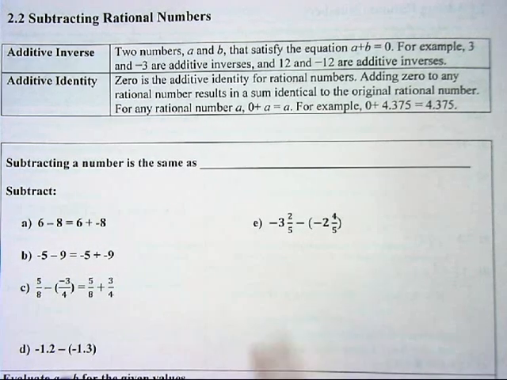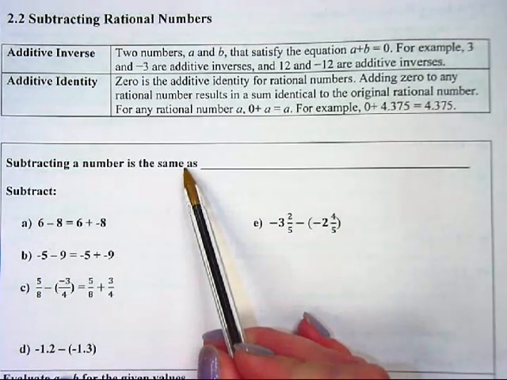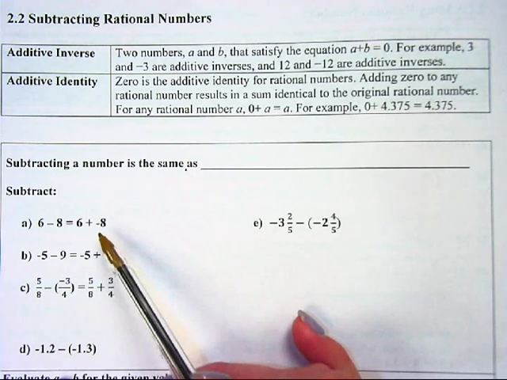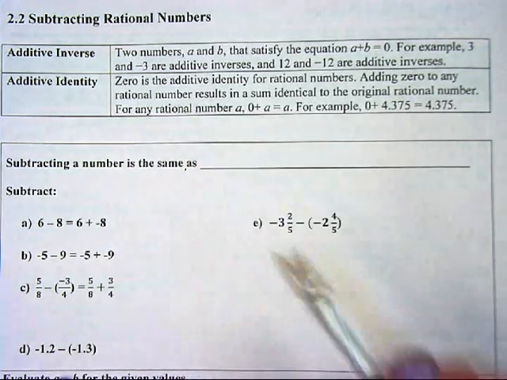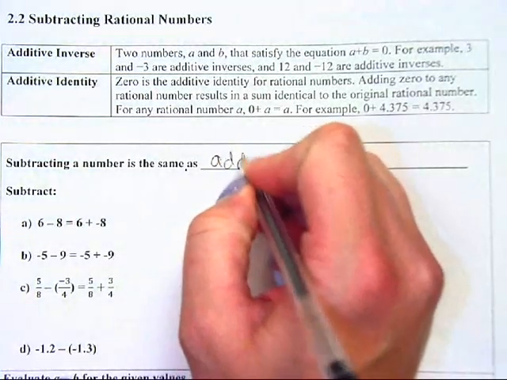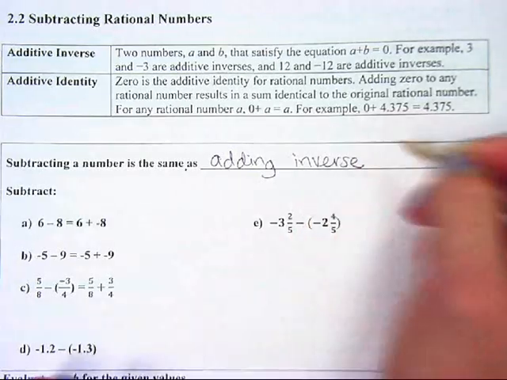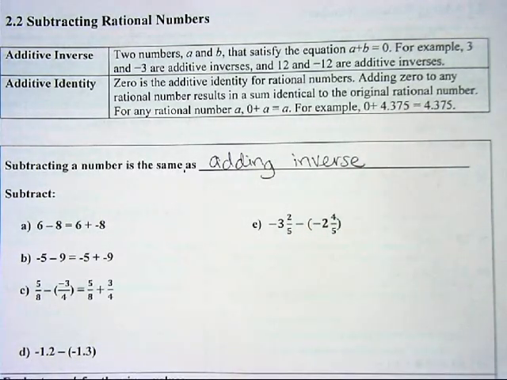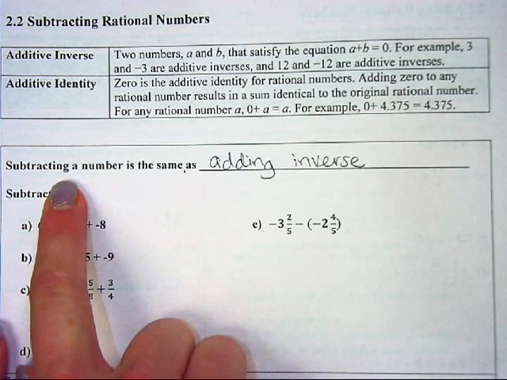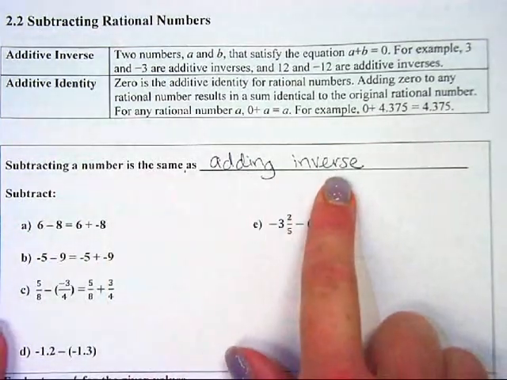So when I go to subtract, it's the same as, has anyone heard of keep, change, change? I want to get rid of that vocabulary. When I see a subtraction, I want you to think of it as the same as adding the inverse. Okay, so no KCC, because a lot of people just blurt that out and they don't know when to actually use it, versus fractions or decimals, and then we get all of our rules mixed up. So get in the habit of thinking of subtraction as the same as adding the inverse.